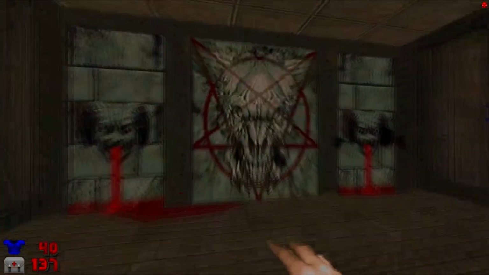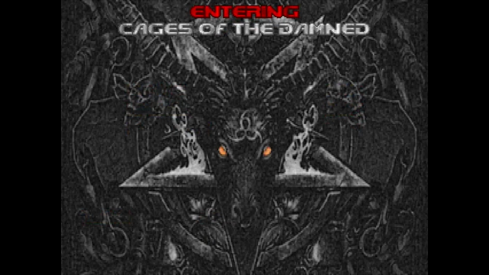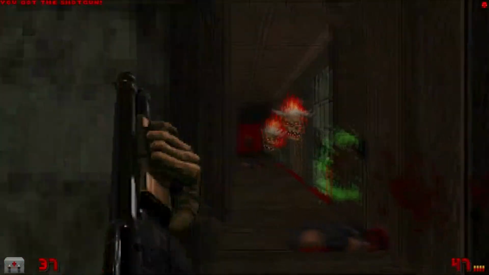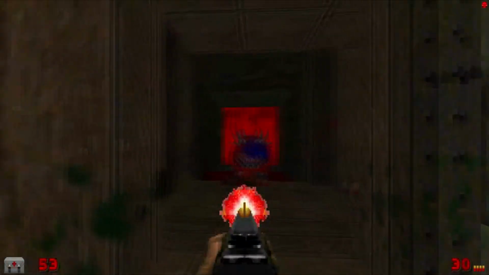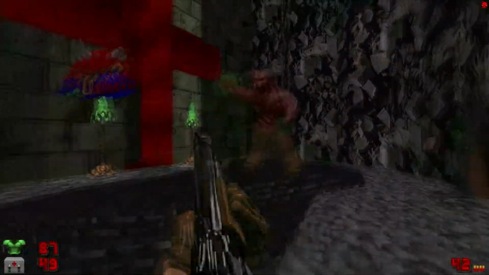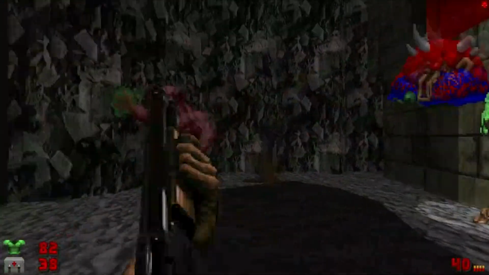Now we're on to Map 3, Cages of the Damned. Cages of the Damned. I hate this level. I fucking hate this level. Every monster in this level can choke on a spoiled hot dog and die.